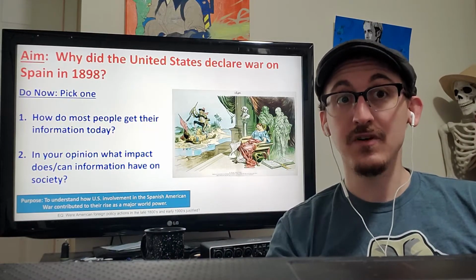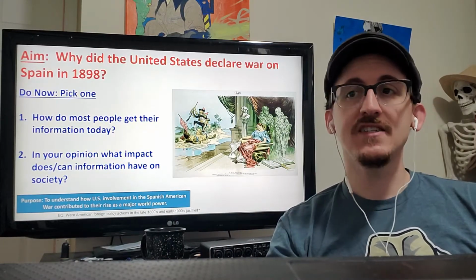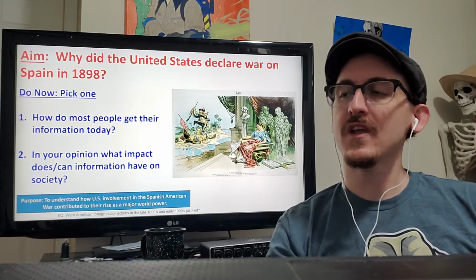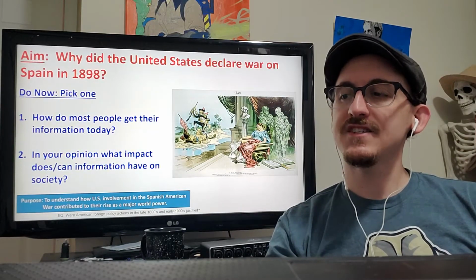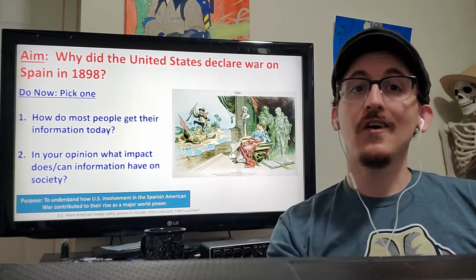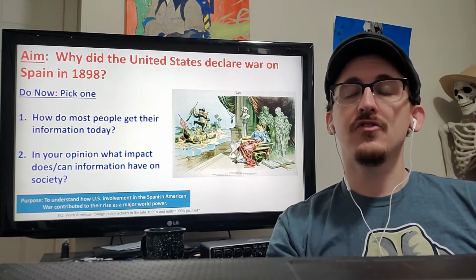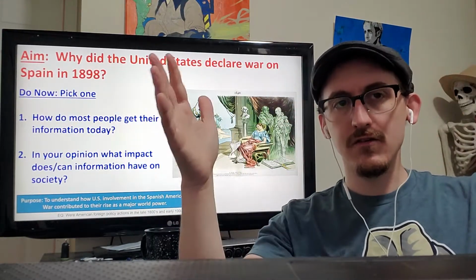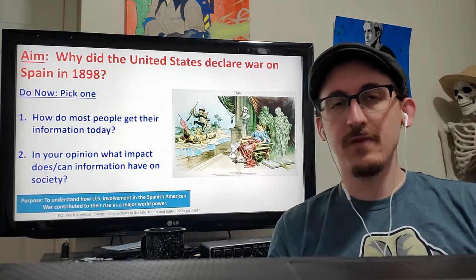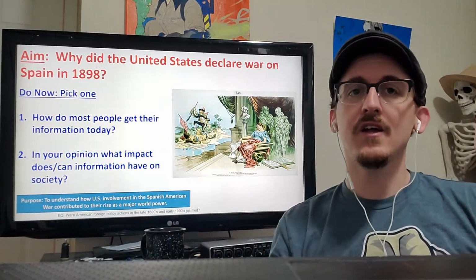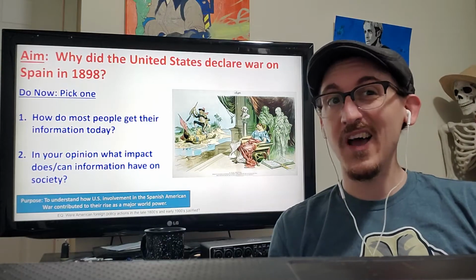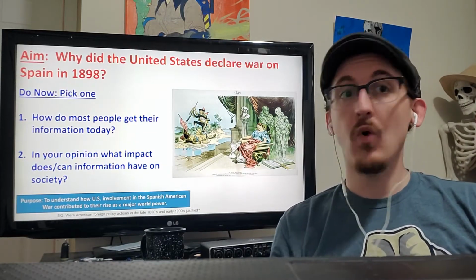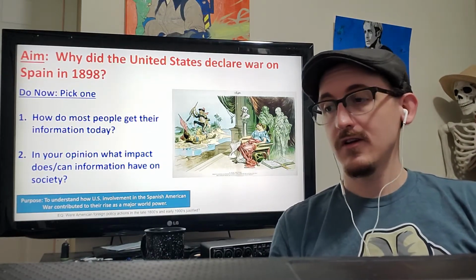Where does this war take place? Well, this war takes place in the country of Cuba. The United States goes into Cuba on behalf of the Cuban people to fight Spain, and liberate or free the Cuban people from the oppression of the Spanish Empire, which was brutal at that time. Things we're going to explore: why did they do this? Well, why do you think they would do this?